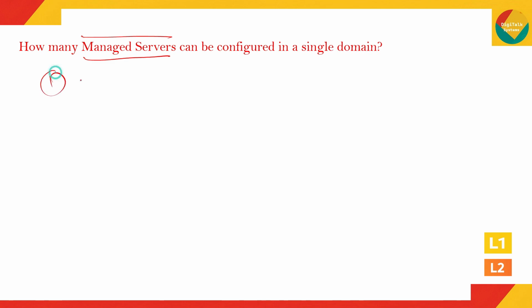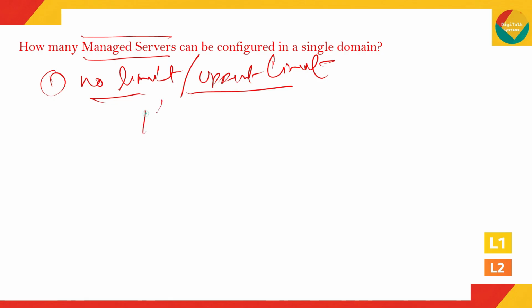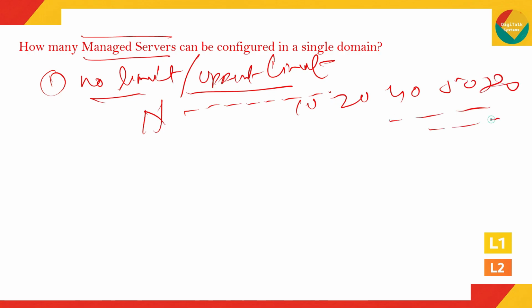The very first thing, there is no limit. There is no limit, or you can say there is no upper limit. That means you can define n number of managed servers. It can go to any number, 10, 20, 40, 50, 80. You can define any number of managed servers.